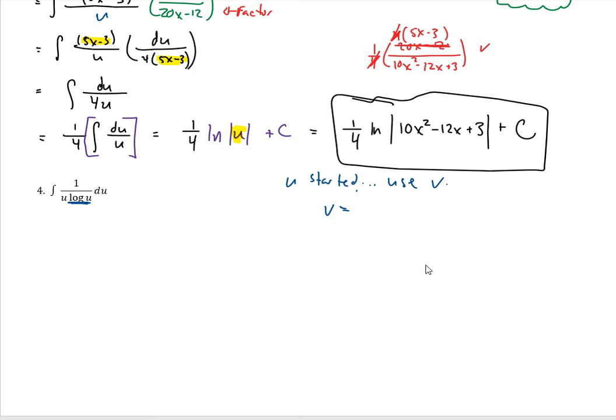And again, if a log is involved, typically we let the u, but again, in this case, v, be the whole log. That's usually the case. And then as soon as you decide what your v is, find the derivative of it, which would be dv. Now, the derivative of your log function is, throw your u down below. The derivative of u would be 1. And then remember, this is log, not the natural log. What we need to do is also divide by the natural log of the base. So this is base 10, right there.